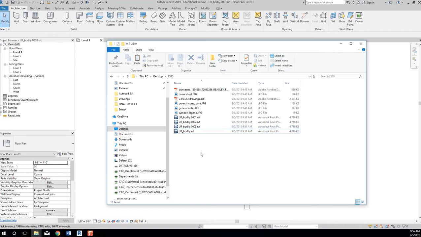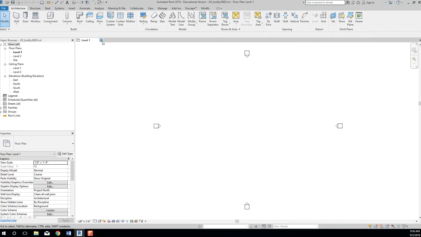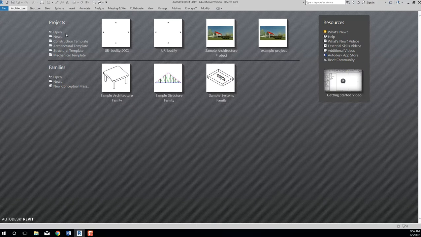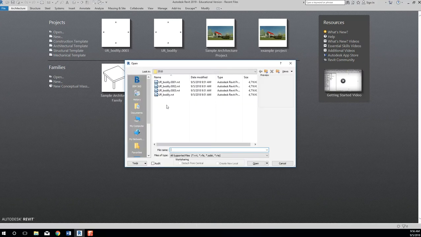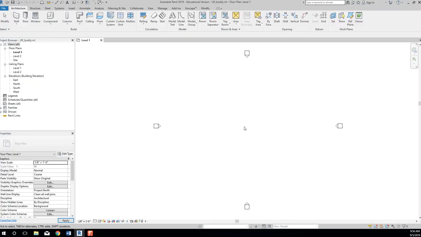So first of all, I wanted to warn you about that. I'm going to close out of this and open this again through my file structure. I also want to remind you that Revit doesn't work backwards, which means that I've opened this in 2019, I've saved it in 2019, and if I go home and I have 2018 on my computer, I won't be able to open and edit this, okay?